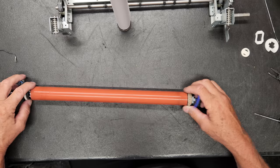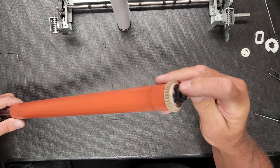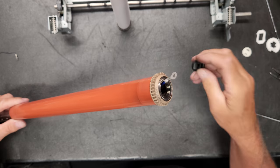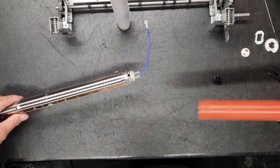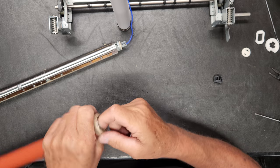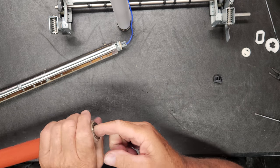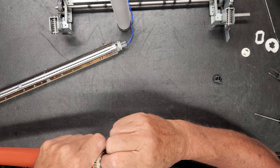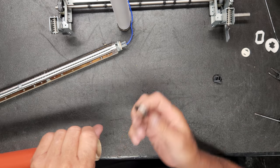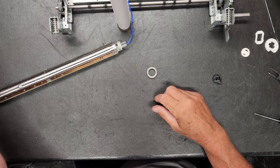And when we pull this out, this little wire will go through there, and there's a black cap right there, and this comes right off. There is a bearing on the inside of this heat sleeve that has to be pulled out. There you go. And then this can be chucked.